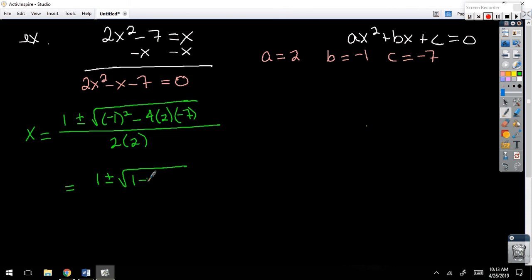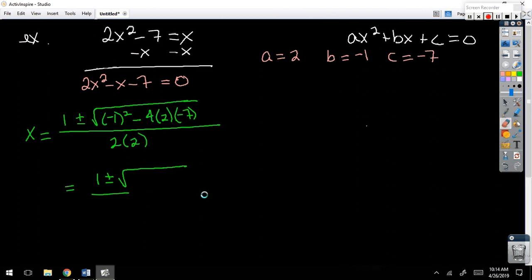I got 1 minus 56. Negative, right. So it's 1 minus -56. Why is it negative? Look, 4 times 2 times negative 7 equals -56. So you actually put 4 times 2 times 7? Yeah, because if you get that 4 times 2 times negative 7. So it's not negative 4 right now? Let me do this one that way, because that's the way y'all are wanting to do it.